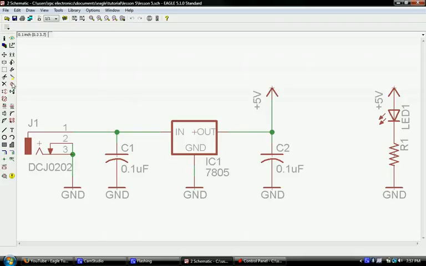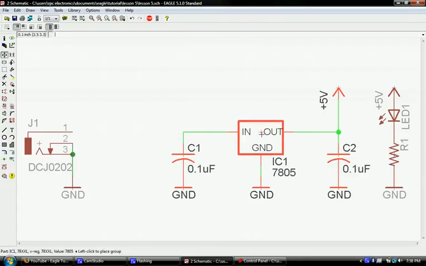So the first thing we'll do, the easiest way I found to add a part inline, is to use your delete tool, which is this X here. I'm going to delete this wire right here, and we need to make a little room, so I'm going to highlight everything using what they call the group tool, and then click the move tool. And then the trick, if you remember from, I believe, lesson 2, is to right click and do a move group. Now we're going to move that entire group over, right about there, and that'll give us some room to work here.